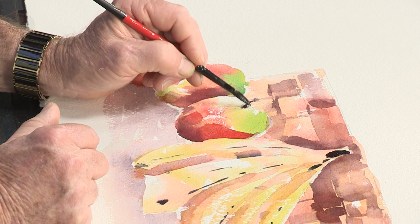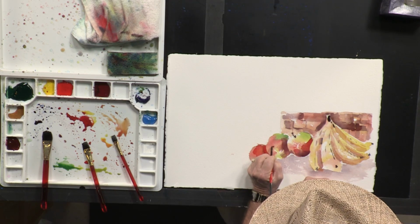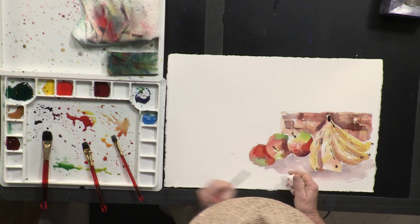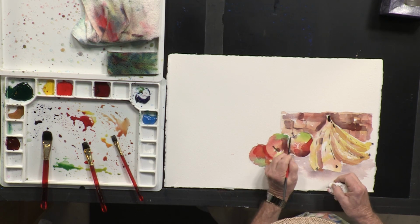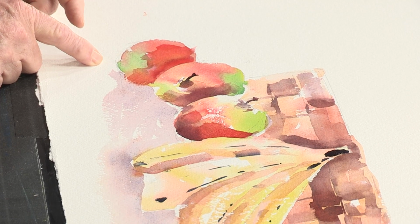Let's get a little fancier than that. One more of those rascals, and we'll have it. Let's put a little bit of a darker area right in this area where the recess is, where that stem comes out. And that's how simple and easy it is to paint colorful fruit.